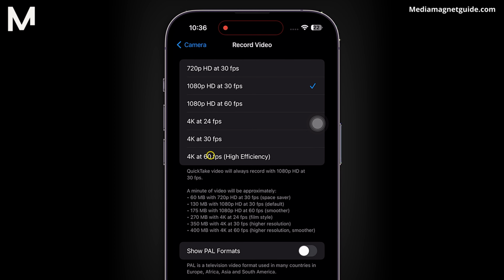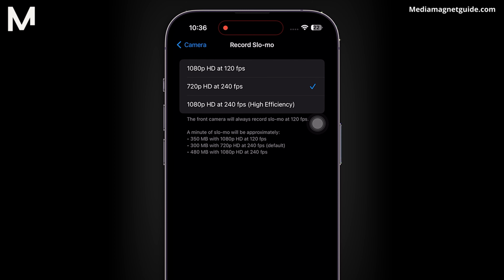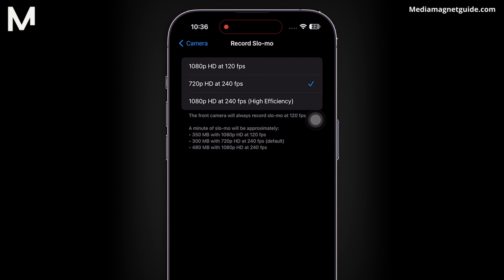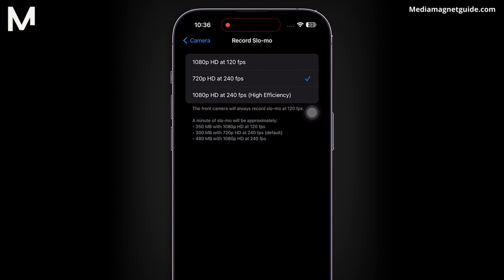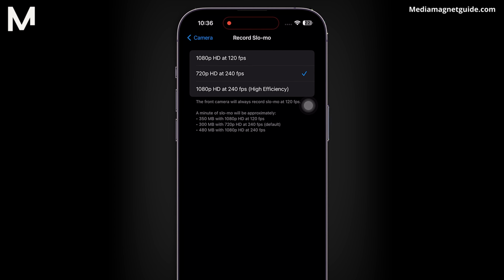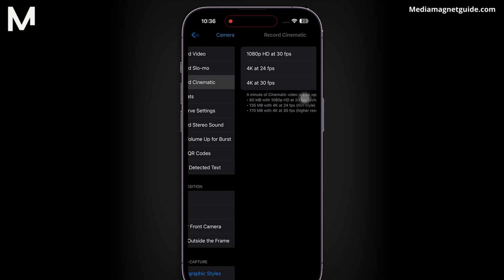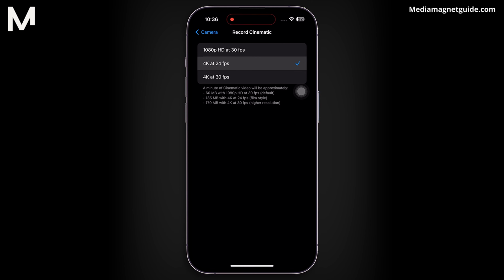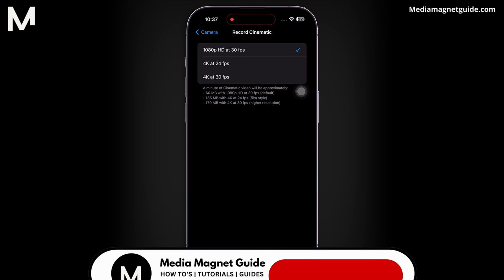After selecting the video type, you can proceed to choose the video resolution, like 1080p at 30 fps or 4K at 60 fps. Video resolution refers to the level of detail in your video, typically measured in pixels. Higher resolutions result in sharper and more detailed footage, but they also require more storage space. Higher resolutions are excellent for professional or high-quality content, while lower resolutions can save storage space and work well for casual videos. Experiment with different settings to find the best combination that suits your needs.